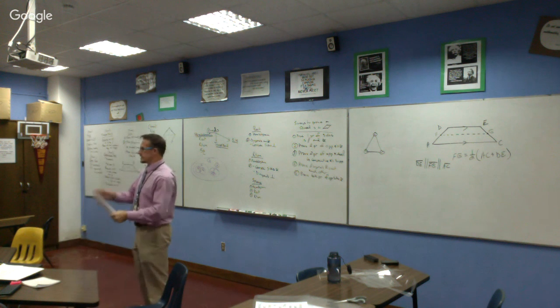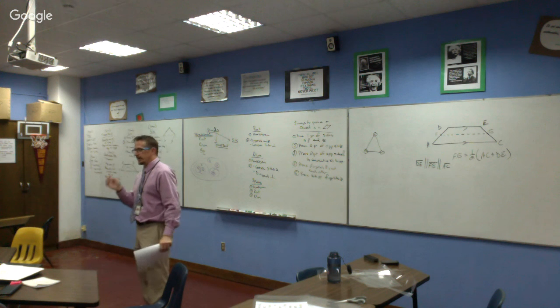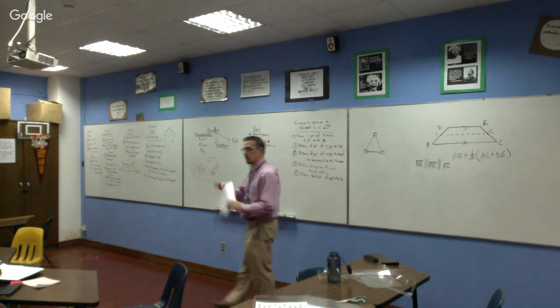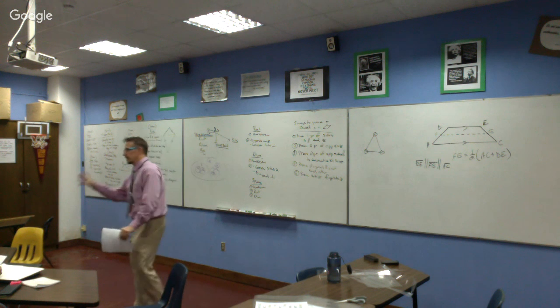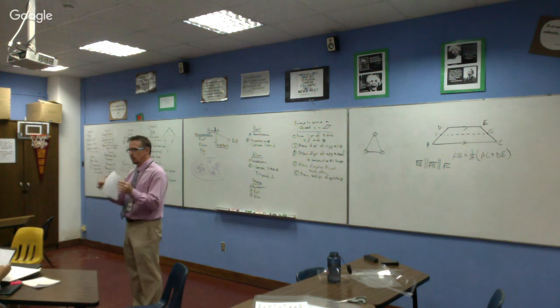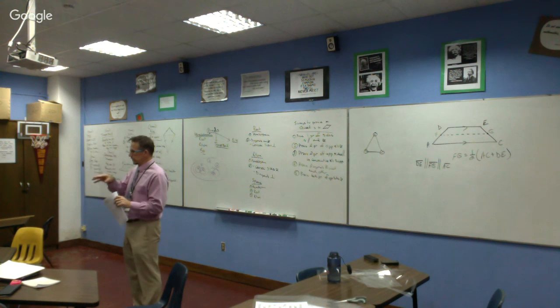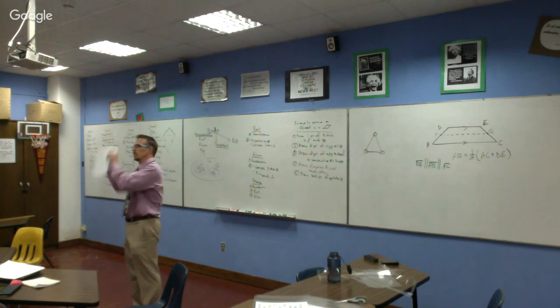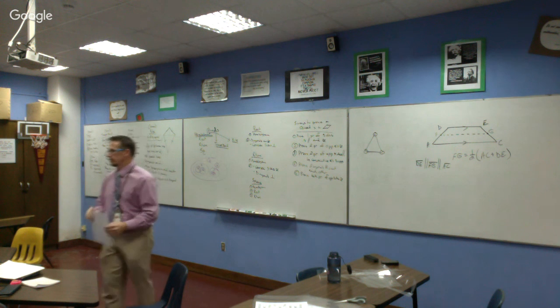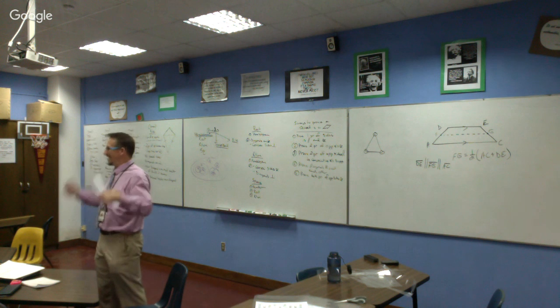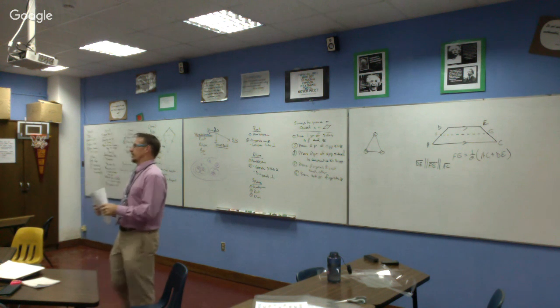The rest of it is kind of a half step back. It's only dealing with rectangles, parallelograms, rhombuses, and squares. So there are no trapezoids or kites on this. We've done a lot of coordinate geometry stuff. This is more of the traditional working problems with the diagrams and the algebra. So we're going to do this with the rectangles, rhombuses, squares, and parallelograms. Then we'll do that with the trapezoids, and then we'll start to put it all together with the coordinates and the algebra, and move from there.